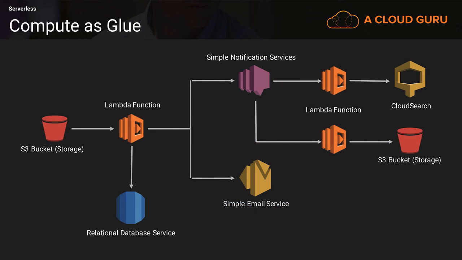There's another pattern that we call compute as glue. So here's another scenario with Lambda. Here, Lambda is used as basically glue between different services in the cloud. In this example, we have some storage represented by an S3 bucket, a relational database, a search service, an email sending service, and a push notification service that integrates with Lambda. An event in the S3 bucket, such as maybe a new file being created, kicks off the first Lambda function, which then propagates throughout our system. Everything is push-based and event-driven, and we'll talk more about this later on.